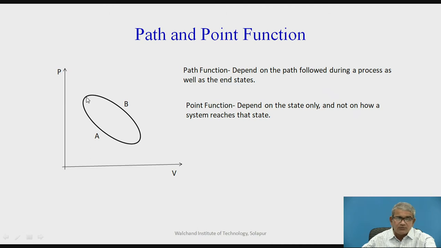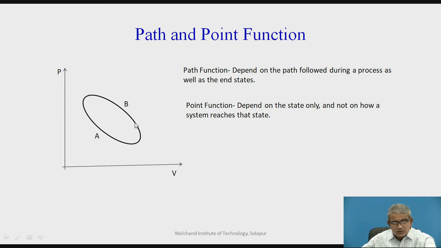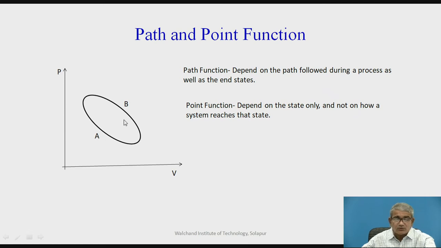Which path it will follow, that is very important. When it moves from the initial — the arrow I am showing here — suppose the initial point is there and it is a half part. That is one cycle: 1A2 and another half part is 2B1. It moves from one complete cycle — which path it will follow — half part followed by A and half part followed by B. Which path it will follow, that is very important.